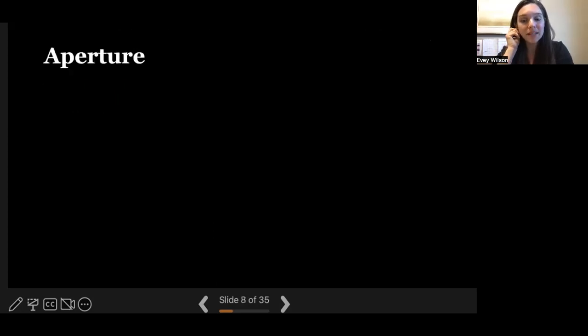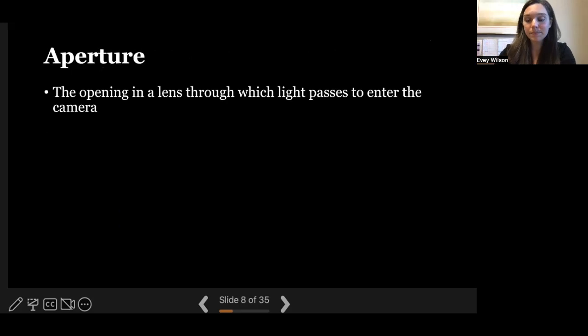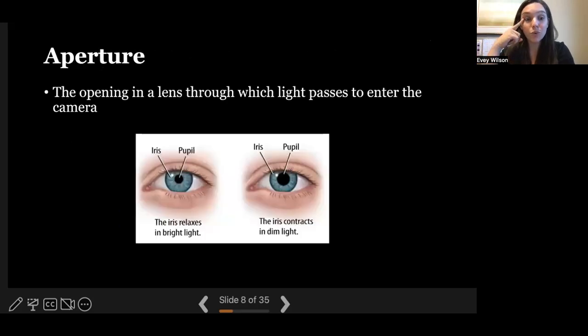Aperture mimics your eyes. So your pupils expand when you need more light and get really tiny when there's a lot of light in a scenario, right? Same idea. You are going to have your aperture be wider when you need to allow more light in, or smaller when you don't want to allow quite as much light in.